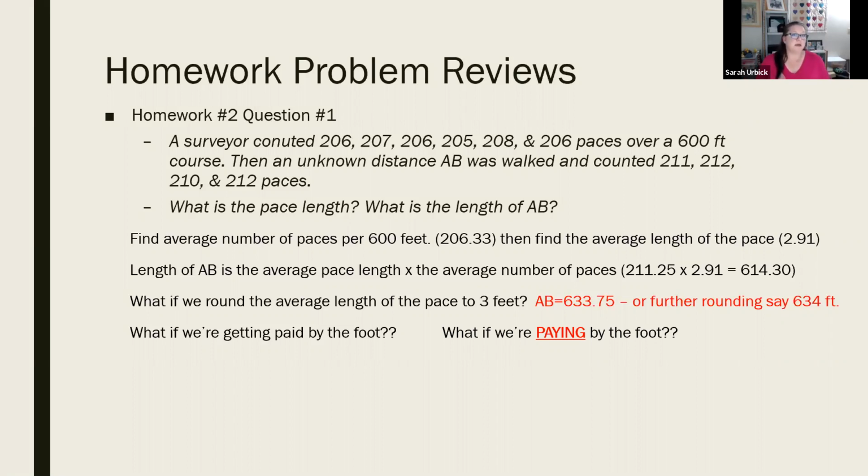Okay. Speaking of which, boxing in your answers. Only box in your answer. As you're going through, if you come up with an interim solution, an interim number that you're going to use later on, you don't need to box that in. It just makes it a little more confusing when I'm trying to grade those. So I want to be able to see all the work that you've gone through and just highlight the answer that you're turning in for me. Okay, makes it a little easier to track that down.